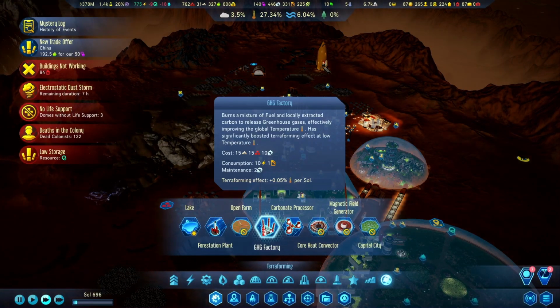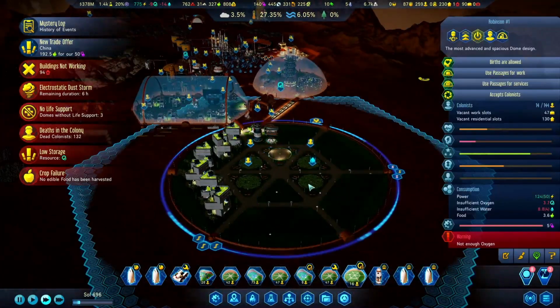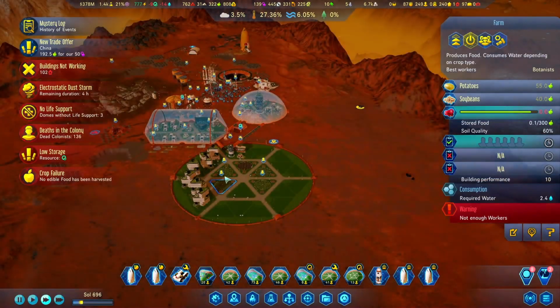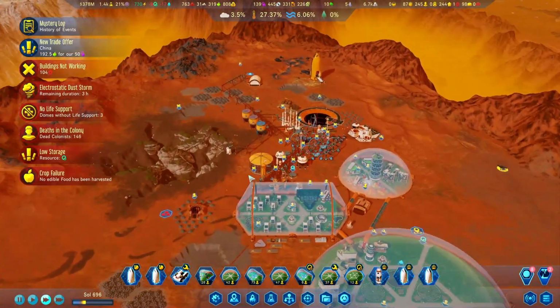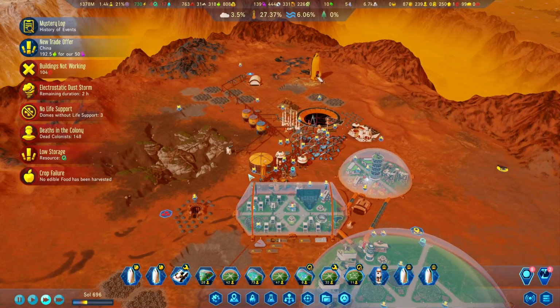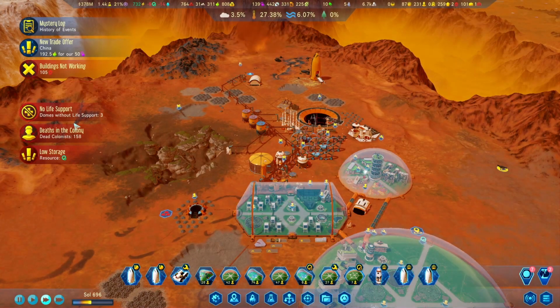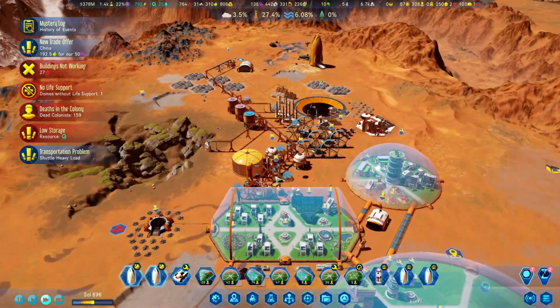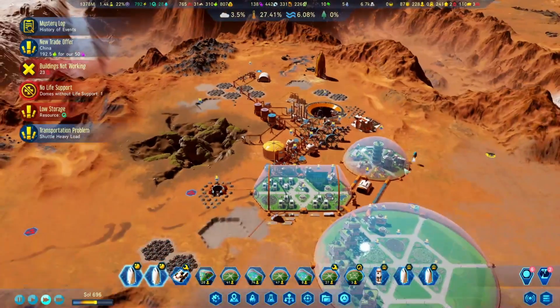The good news, guys, is we have more terraforming buildings we can put down. Crop failure reported. Yeah, because of the water. I don't know if I've ever had a series where I didn't lose like a ton of people. Okay. Water's up. Definitely need more oxygen. Make sure we upgrade these so we produce more.